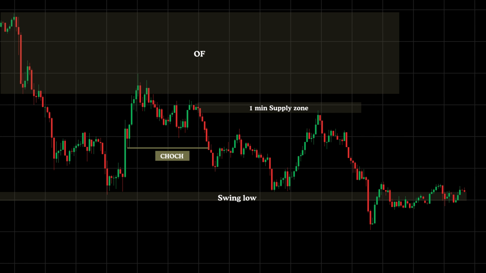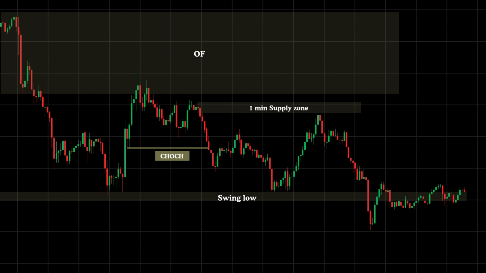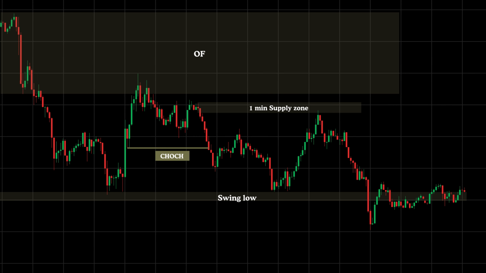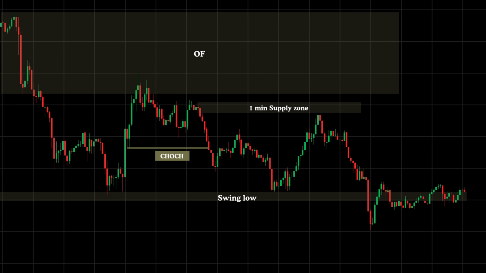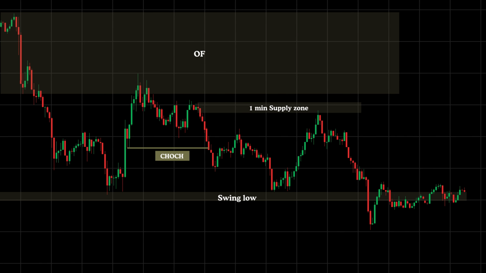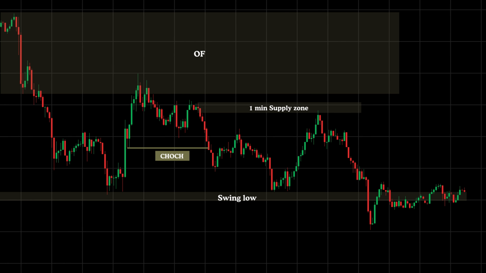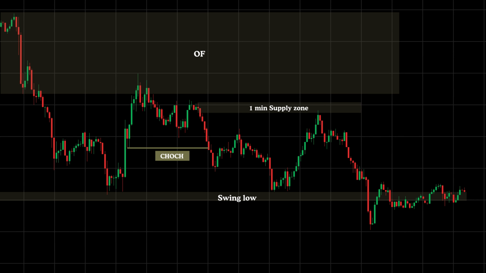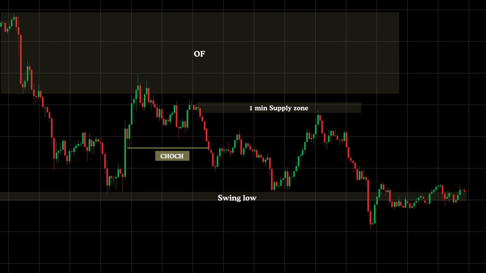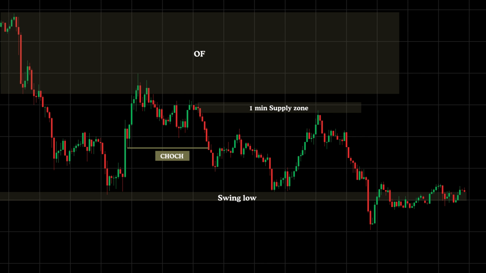As expected, price moved downward after entry and eventually reached our take profit target. By applying the order flow concept and executing a structured plan, we secured a profitable trade at the right moment. This example demonstrates the strength of integrating order flow analysis into a trading strategy. Always remember, trading is not only about chasing profits but also about effective risk management and discipline. Success requires time, patience, and consistent practice.